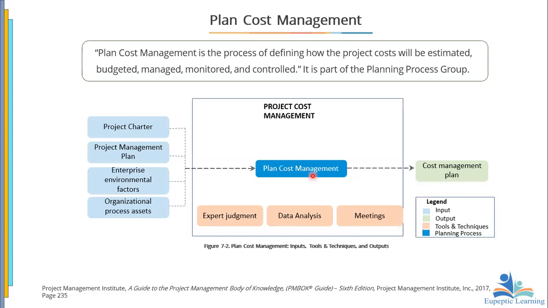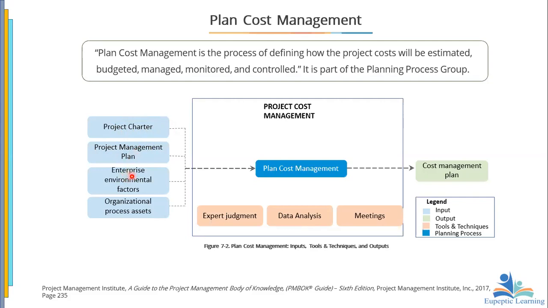So what goes into the plan cost management? Now we'll need a project charter. Remember that license to use resources that gives birth to the project's birth certificate, as it may be called. It has the contractual agreement, all those terms, the business case and all that. So we need a project charter. We need a project management plan, because we'll have the scope management plan in there. We'll have the schedule management plan in there. We'll have the resource management plan in there. These are three key plans that we will need when we are estimating or budgeting.